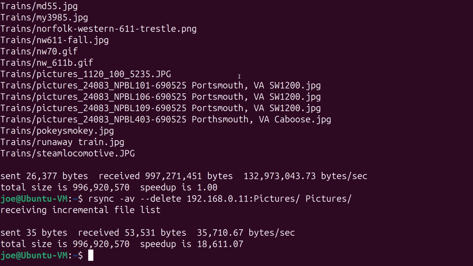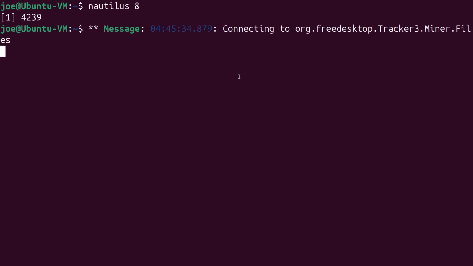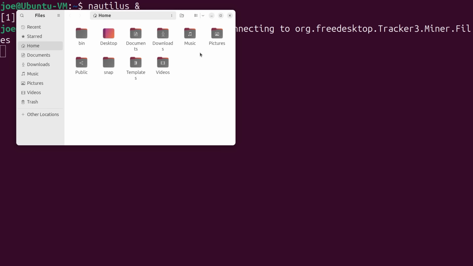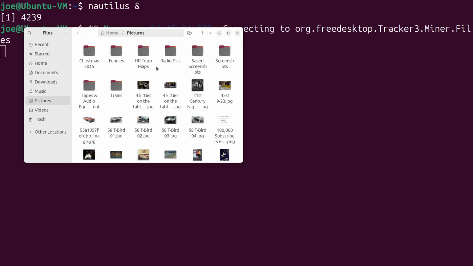So on the local machine here, I'm going to clear, and we're going to run Nautilus, which is the file manager. And we're going to use an ampersand. That puts it in the background so we don't lose control of the terminal while this is running. So there's Nautilus on our local machine. And we're going to go into pictures. And you can see that, well, let's go ahead and just delete that radio pics.